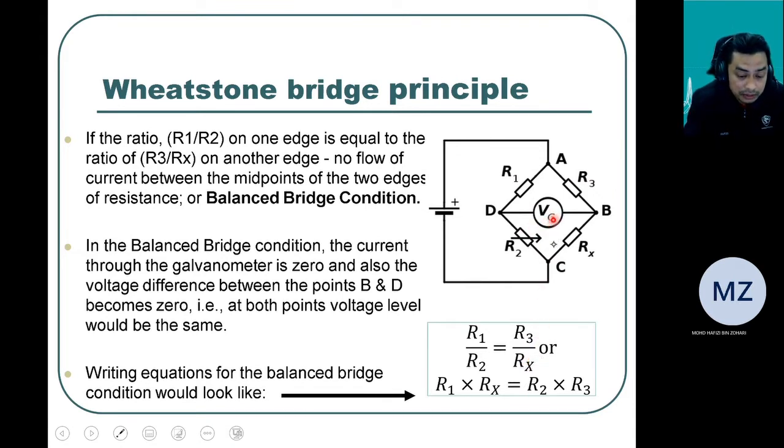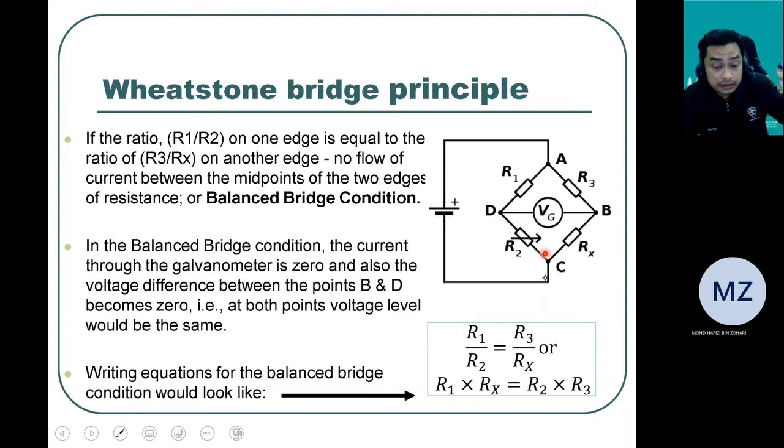When it is unbalanced, it will have a value, 1, 2, 3, 4, 5. If this is balanced, where this ratio is equal to this ratio, the Vg will have zero value, because there is no current in the system because of resistance balance. So no current, so there's no voltage. How do we make sure of that? Because the Rx is increased due to the increase of temperature.